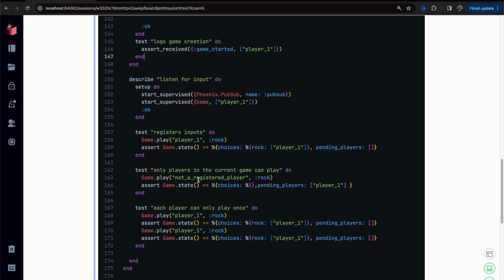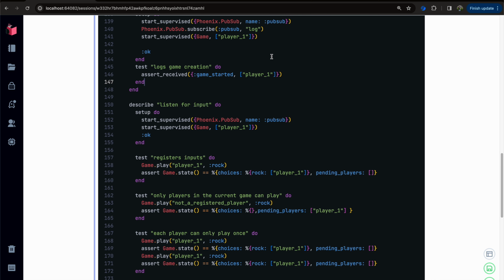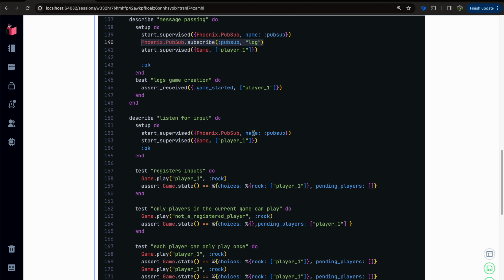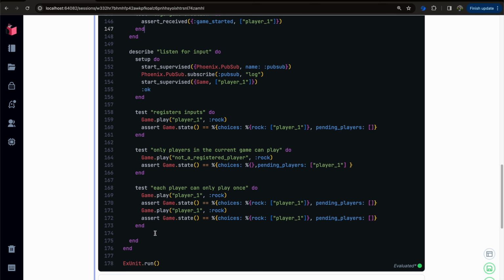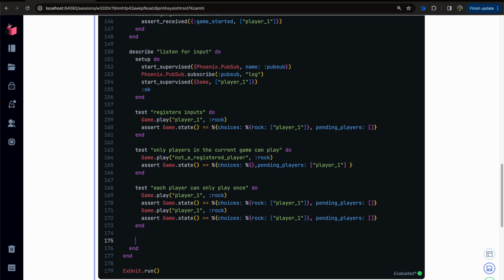So then in here we can also subscribe to the log topic. And we can test: game triggers judging when all players have played.